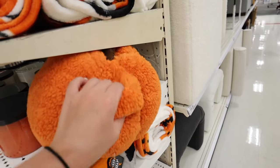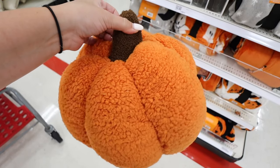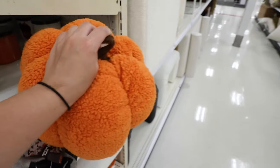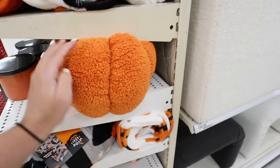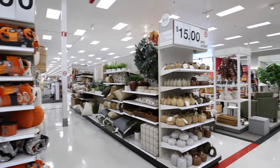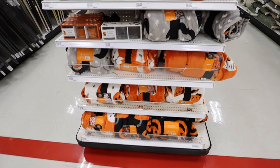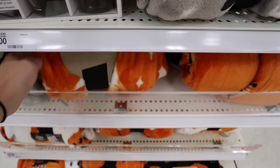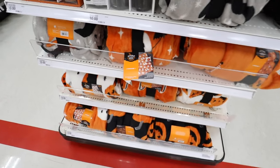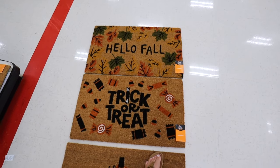There's another pumpkin pillow from Hyde and EEK — this one is only $10, super budget-friendly and really soft. If you want a really soft, cozy pumpkin pillow, definitely check out your Hyde and EEK boutique. These items are near the home decor section on an end cap right by Hearth and Hand. I also noticed I missed one of the throw blankets — this one has little ghosts all over it. So adorable. Tons of options for really affordable pillows and blankets for Halloween.